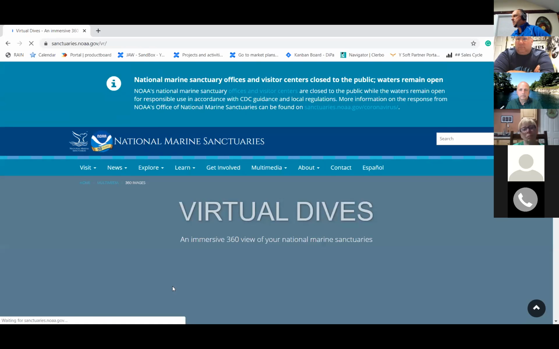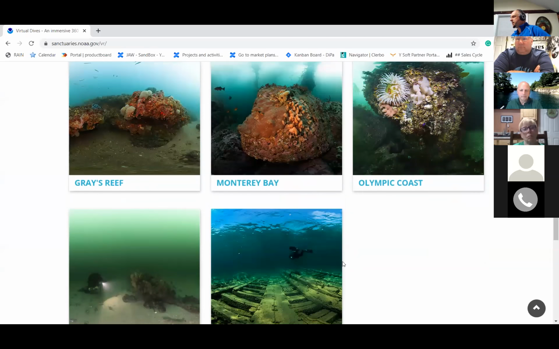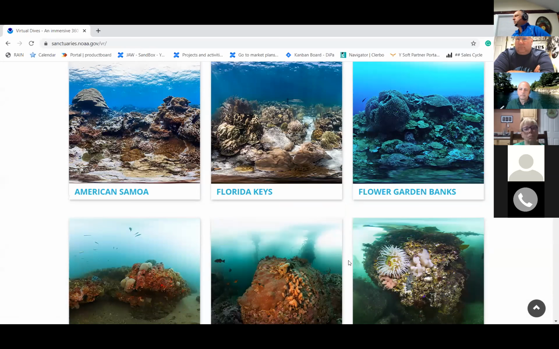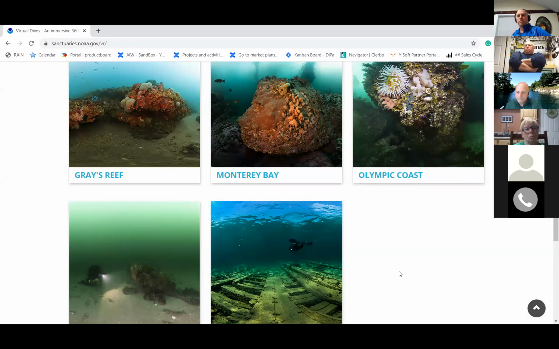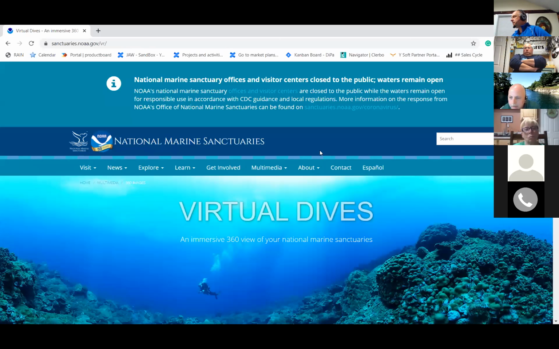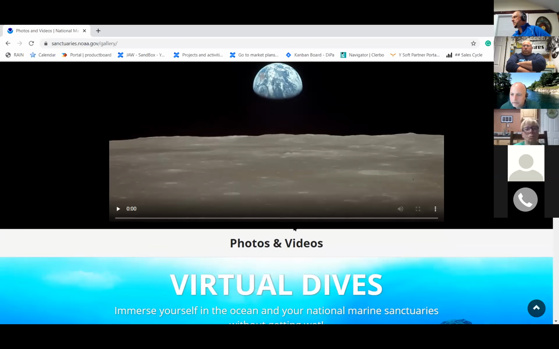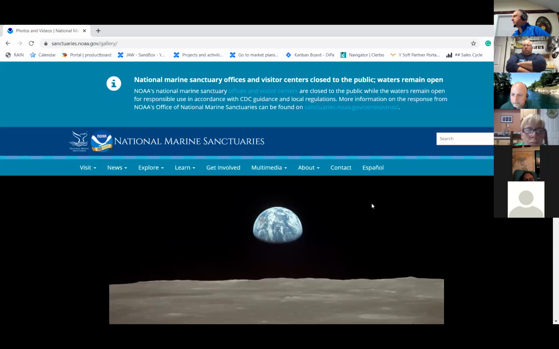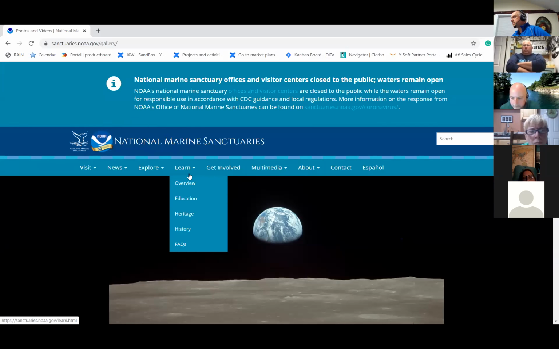Virtual dives, there they are. So these are all over the various sanctuaries. We may not be officially published yet. They have these 3D technologies, kind of cool. You know, those little viewers that you can get, so you can actually walk around or swim around. It is someplace else, which I don't remember. I can find out more if it's something that interests people. I can find out where it is, but I don't remember off the top of my head.